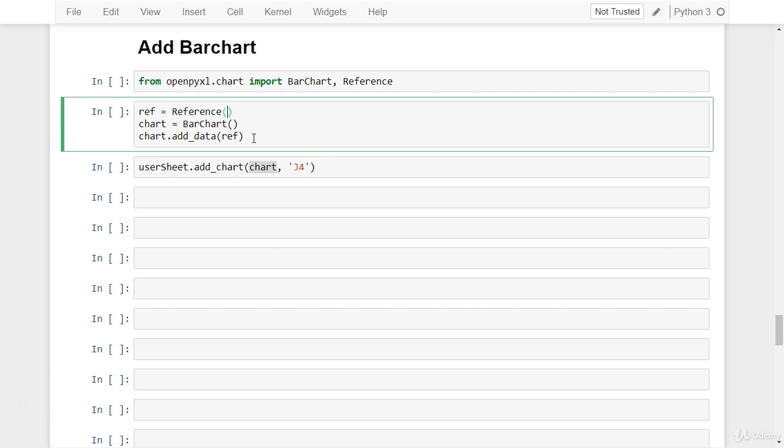So we create a Reference class object, and inside that we pass the user sheet, and along with that the arguments: minimum column, minimum row, maximum column, and maximum row. The columns span from the third column to the third column only, because we only want to display the third column. So the minimum column and maximum column are both 3, and our data in terms of rows spans from second to 11.